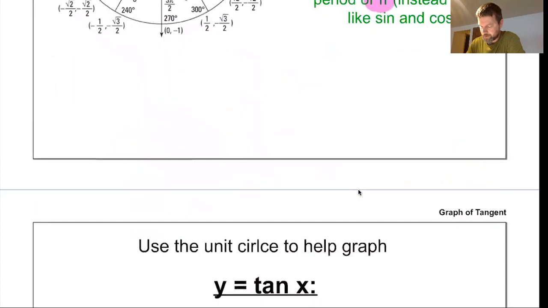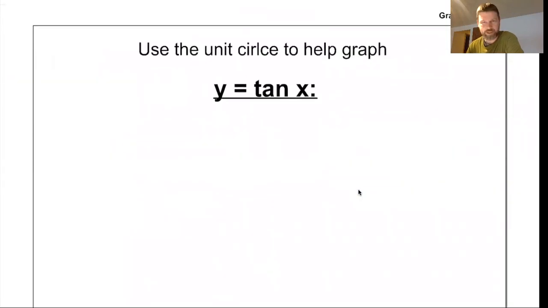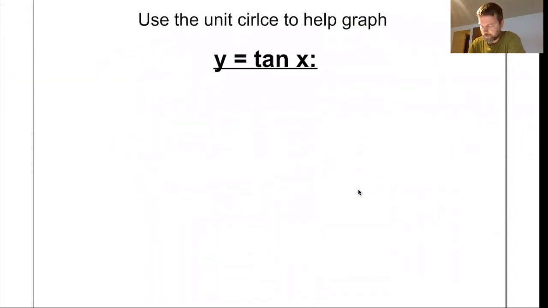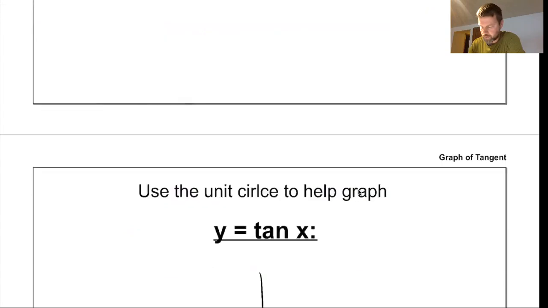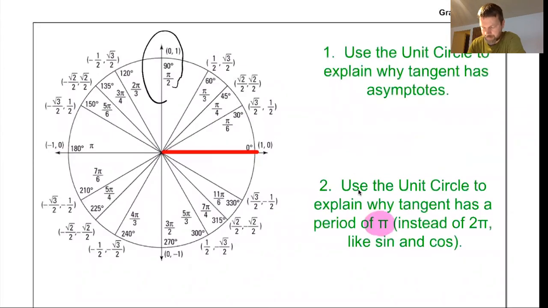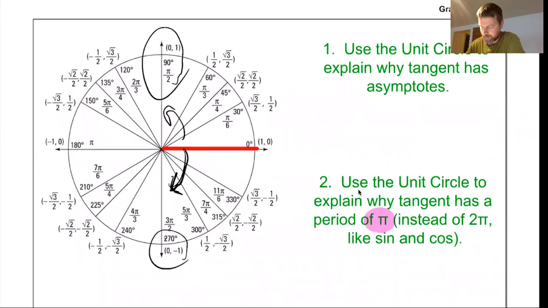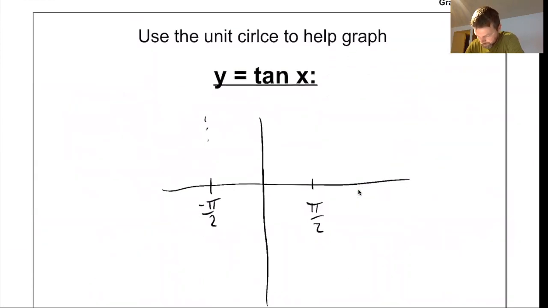All right, so we're going to graph tangent of x. When we do this graph, we're going to do it in a kind of strange way. We're going to start it at negative pi over 2 and end it at pi over 2. The reason we're going to do that is because that's where my asymptotes are, right? I'm going to be dividing by 0 at pi over 2. And I'm also going to be dividing by 0 over here, in the opposite direction, which would be negative pi over 2. So I've got an asymptote here and there.